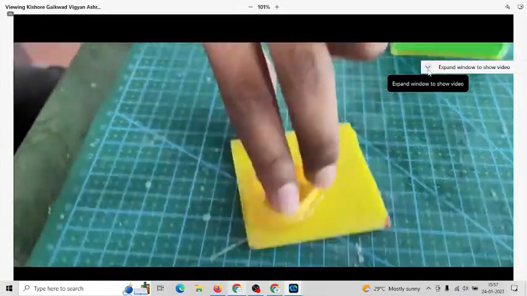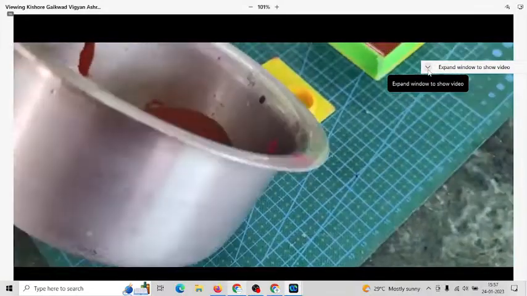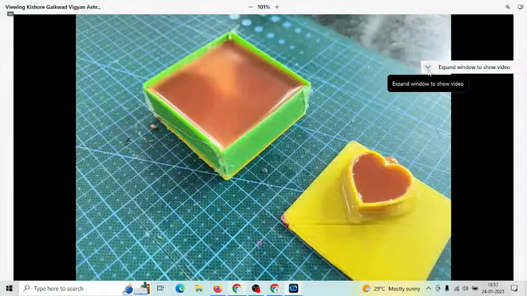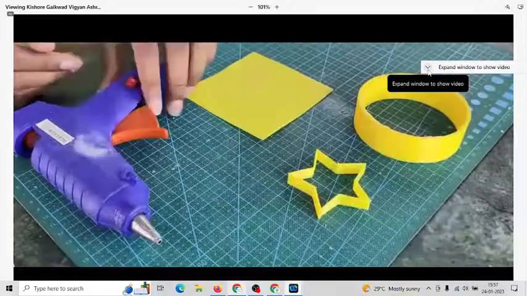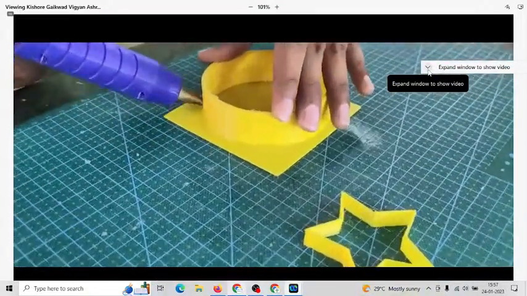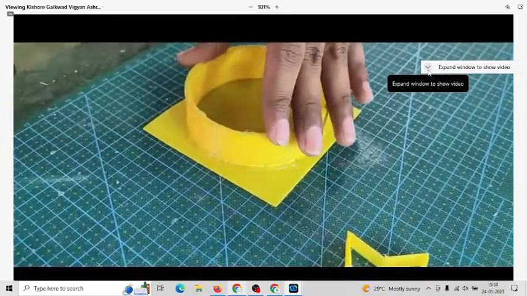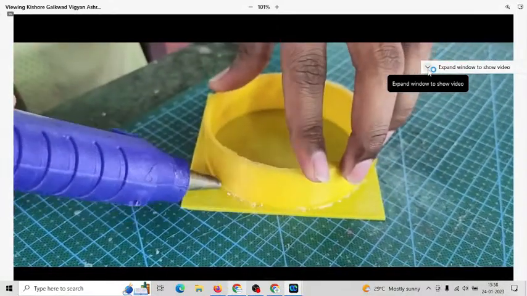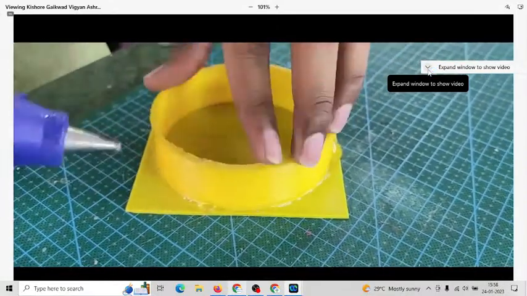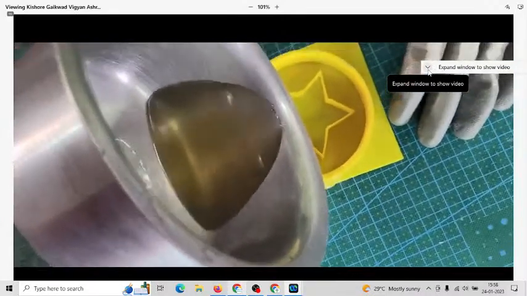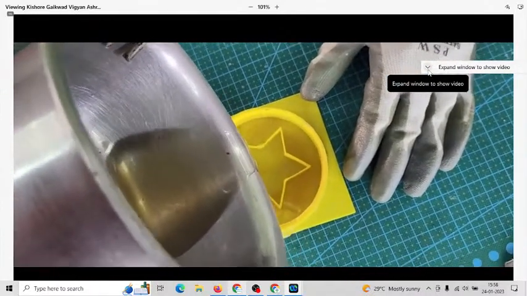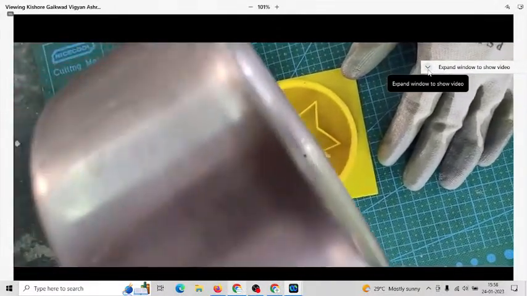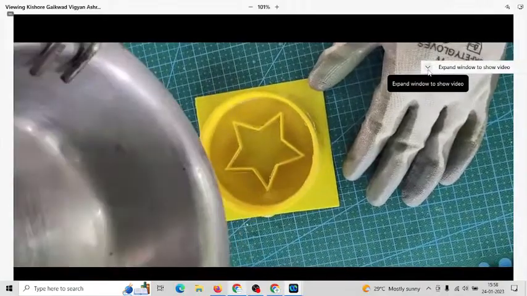Now another mold that we have taken, apply hot glue gun on that heart shape mold on the base plate, pour wax also into that, allow both these castings to cool down and settle. Now that star shape, on that thin bottom plate, we are gluing that hollow cylinder all around, putting the star mold inside. We are pouring the molten wax. Here in this case, we are just using the white wax, so that we are going to use some lights inside this.